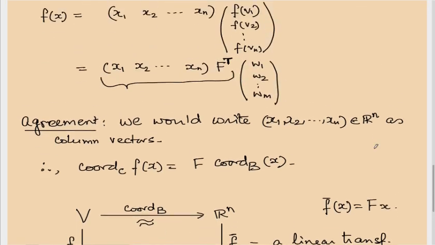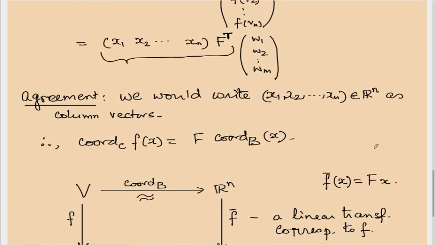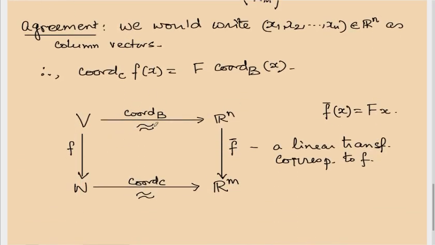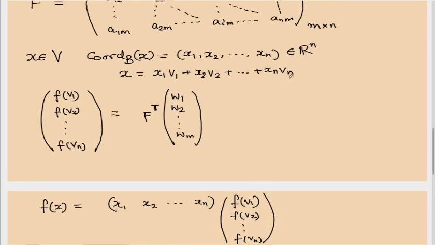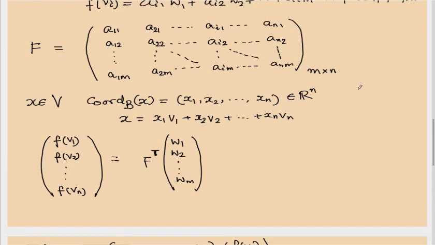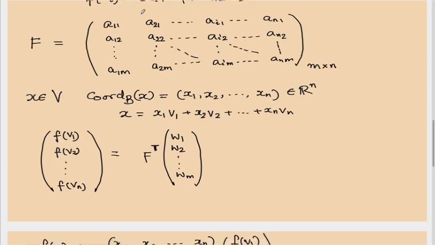Okay, so therefore, by virtue of the fact that these are bijections, there can exist only one linear transformation such that F bar of the coordinatization of v is the same as this, which is this equation. Coordinates on C of Fx is F bar of coordinates of x. Therefore this matrix which we took is the matrix which represents that linear transformation.